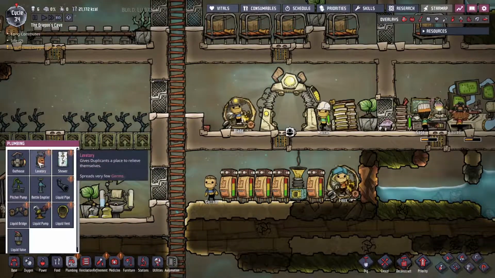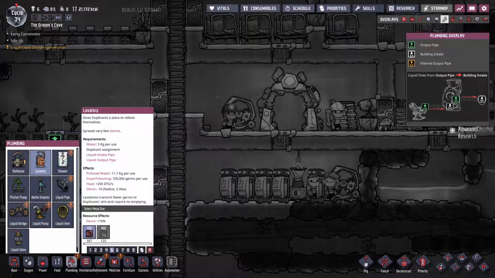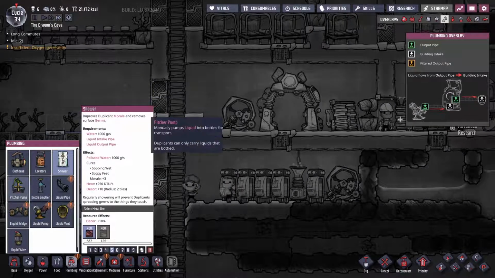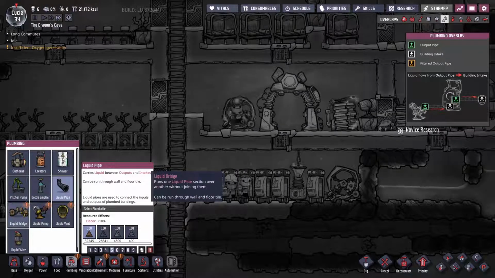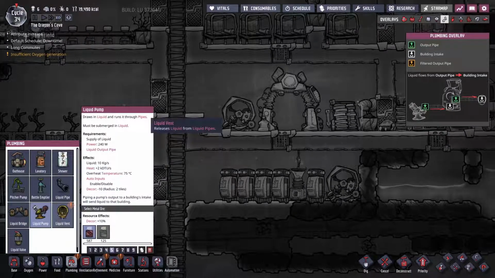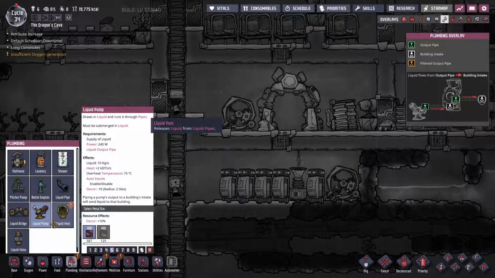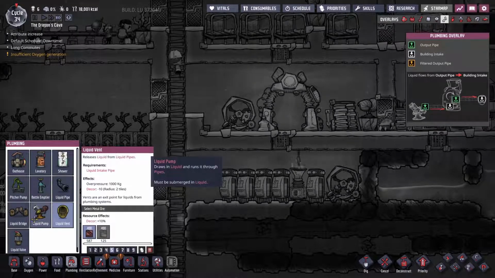Plumbing, what did we get? We got a lavatory, which gives duplicants a place to relieve themselves, and a shower, which improves duplicant morale and removes germs. You also get the liquid pipe, which carries liquids between places without joining them, the liquid pump, which draws liquid in and runs it through pipes, and the liquid vent which releases it.